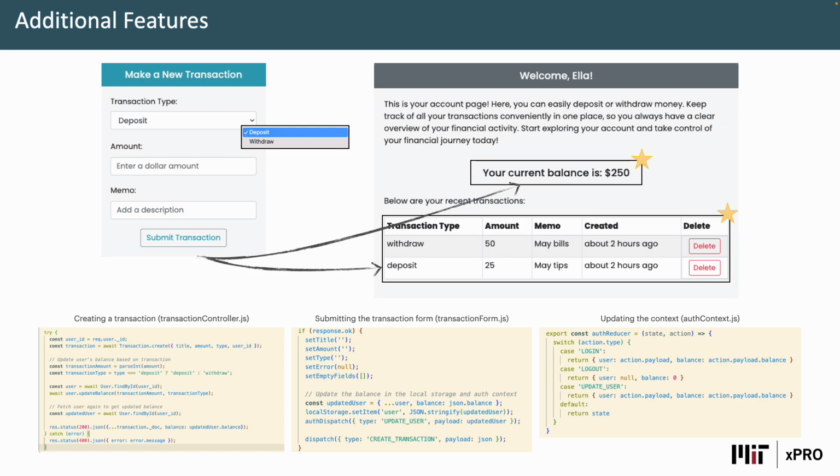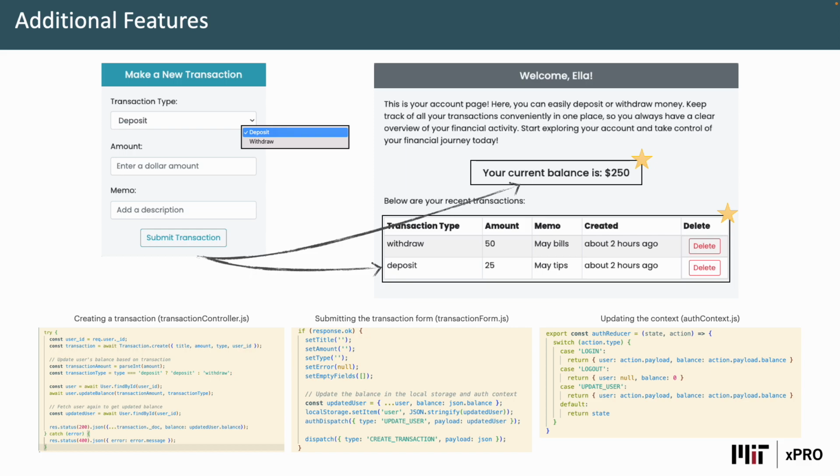One significant challenge that I faced was managing the user's balance in the local state so that it could be accurately displayed on their profile. As the balance changes with each transaction, I needed to ensure that the system consistently reflected the current balance at all times.